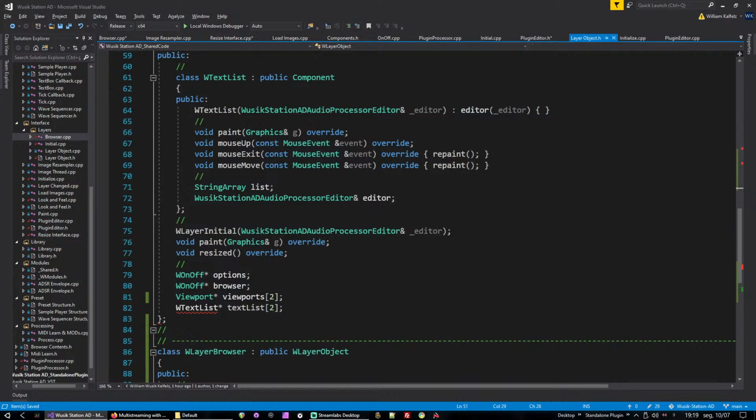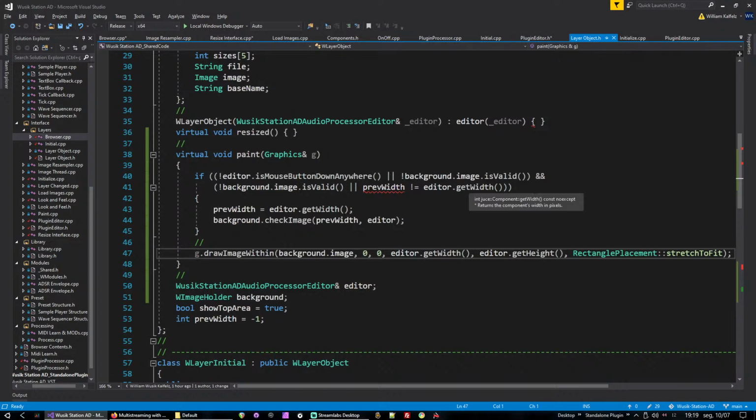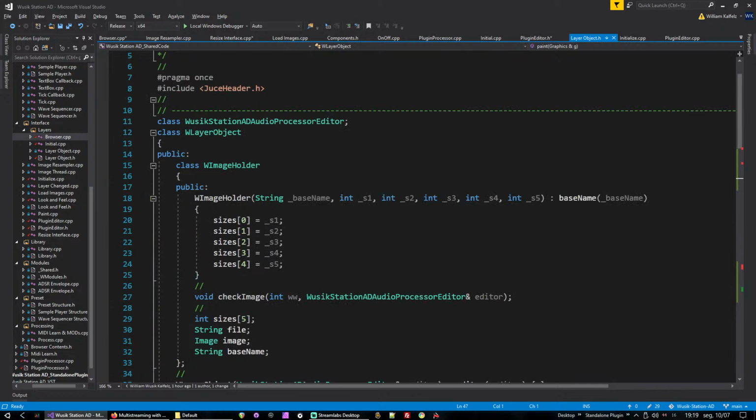Text list undefined. It looks like I'm missing something here. Is this because it's a virtual? It shouldn't be. No.